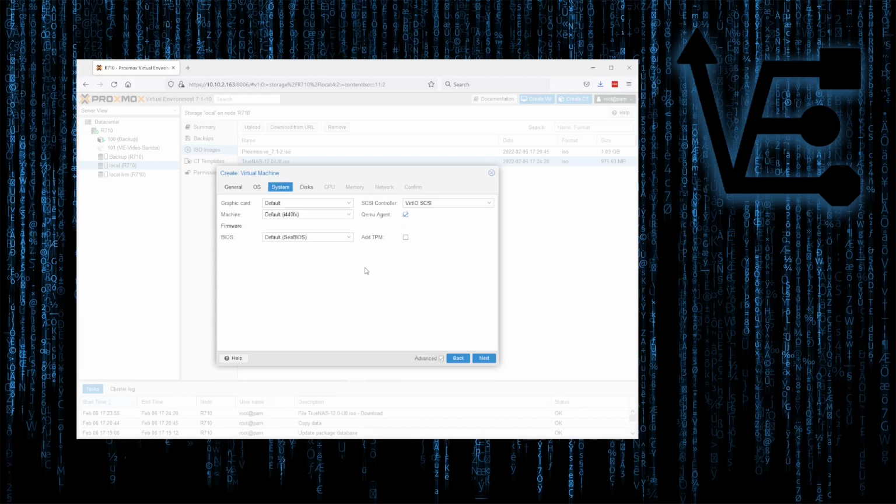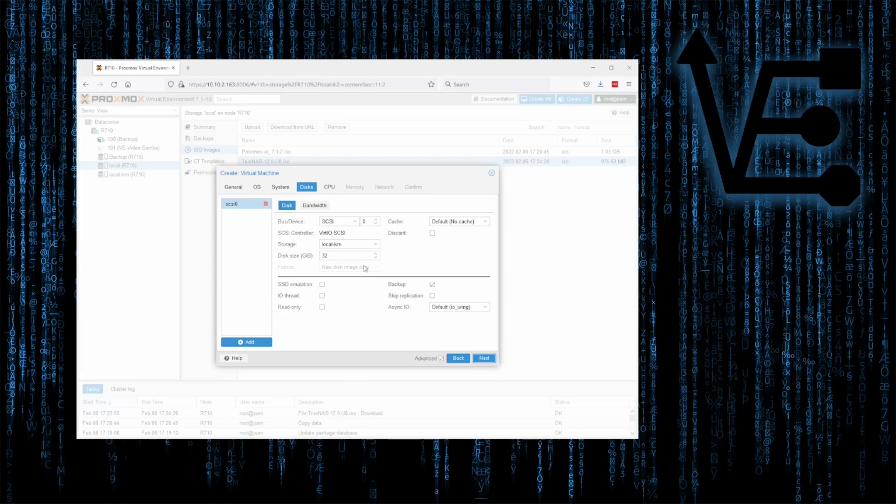I'm not going to use it. I'm not entirely sure if we can use it with TrueNAS. That may be an experiment later, and I may do an up-to-date installing TrueNAS video and show you how to get guest agent working, if that's the case and you can use it.